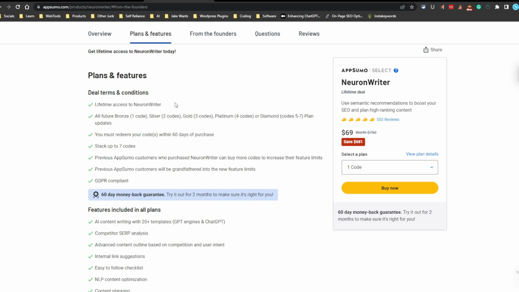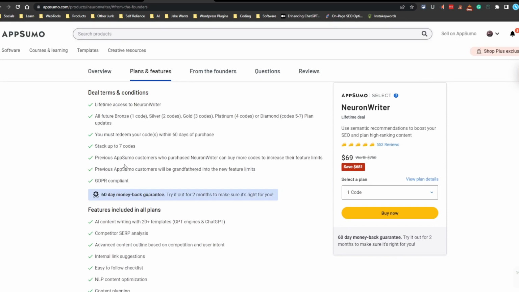This is a lifetime account, and all the accounts are tied to basically their versions of their accounts, and we'll be going over their normal pricing and everything too, so you get a nice comparison between the lifetime and their normal pricing. You can redeem up to 7 codes, which is quite a bit. And this is their second time on AppSumo, so it does stack with the ones they did before. I believe they did a 3-tier launch last time. I actually missed that launch. That was before I started really paying attention to AppSumo.